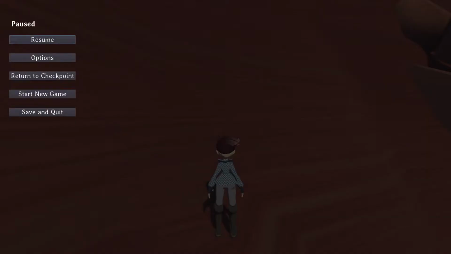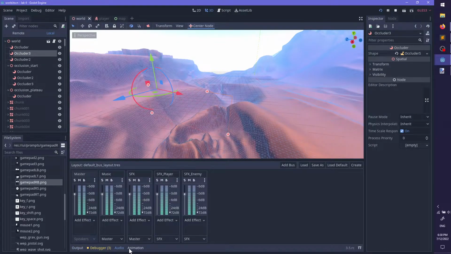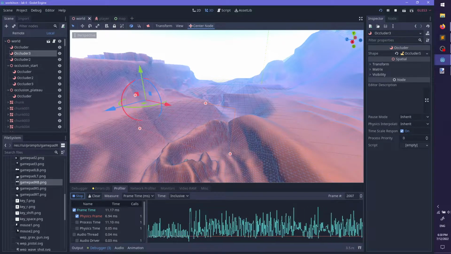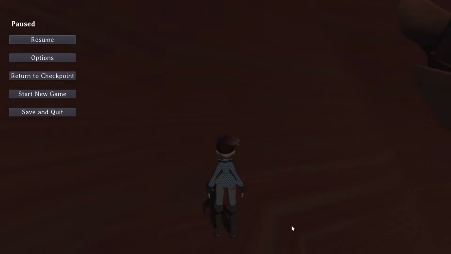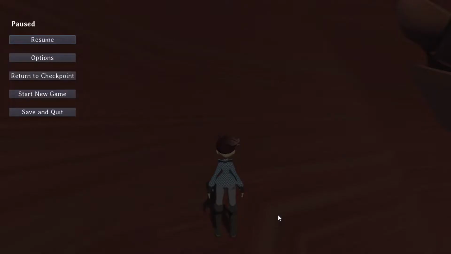What if I pause the game? Actually, let's see what that does. So, when the game is paused, we have a frame time like this. Hang on, did it stop? What? Huh? It's still going. Right? Hello?